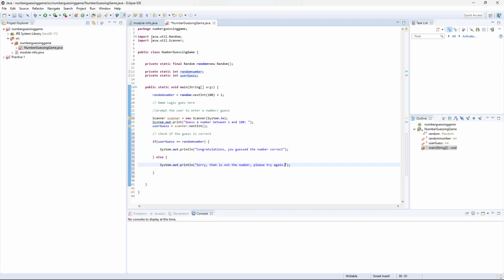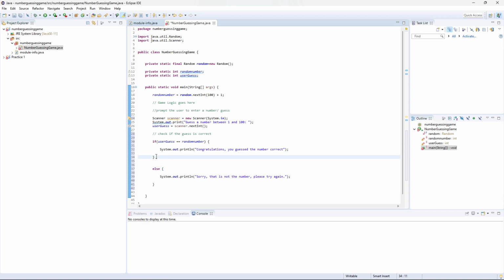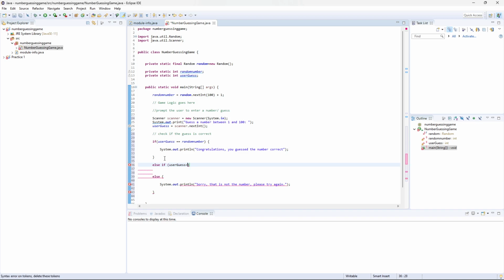Okay, so what we're going to do now is check if the number value is too high by changing something here. So keep that to the last value. So let's do another one in here. Let's do an else if userGuess is smaller, I always do this wrong, yeah, that's right, than the randomNumber.